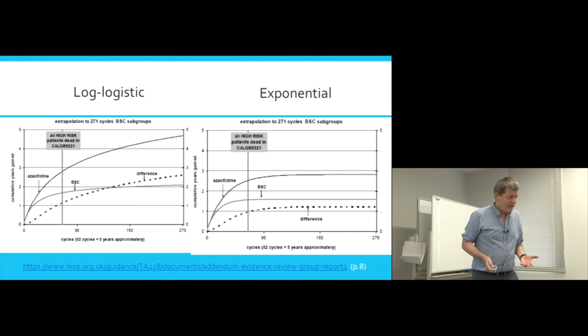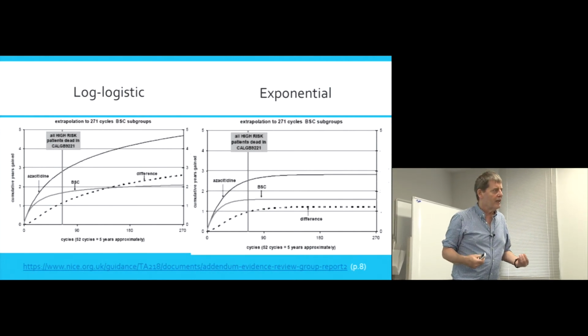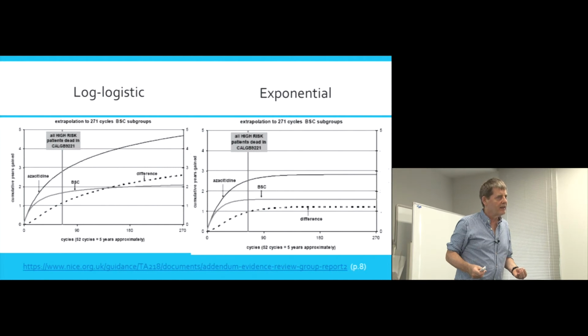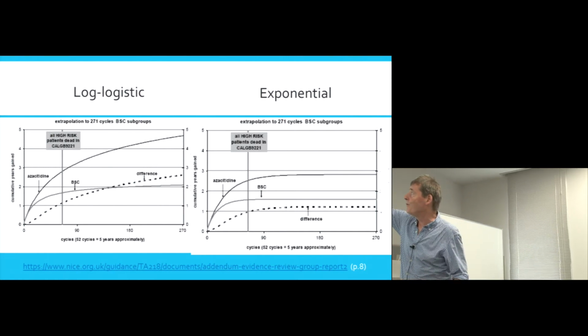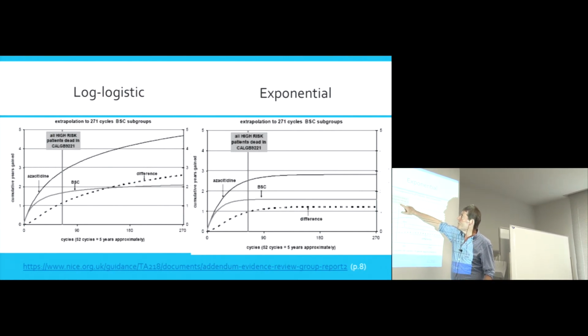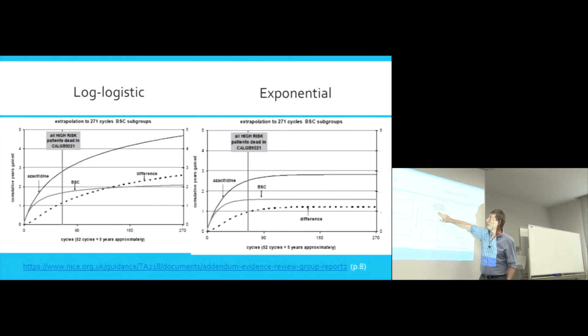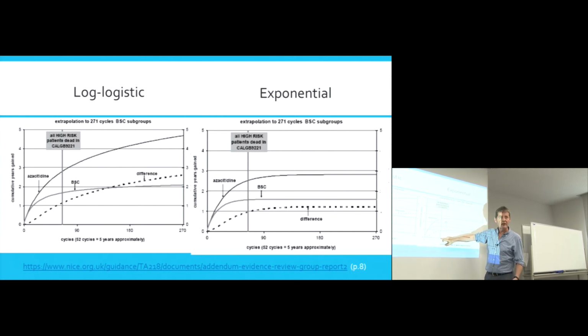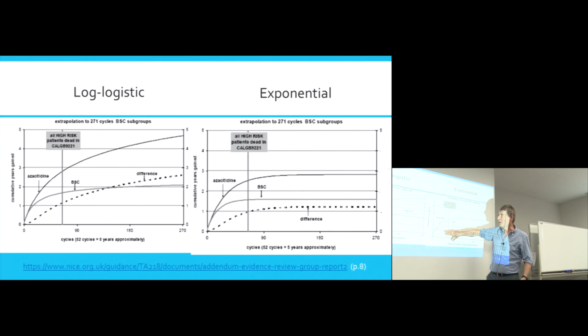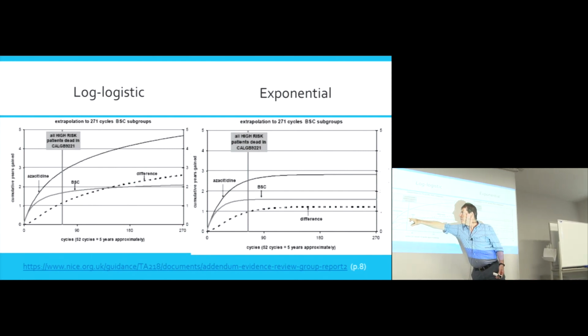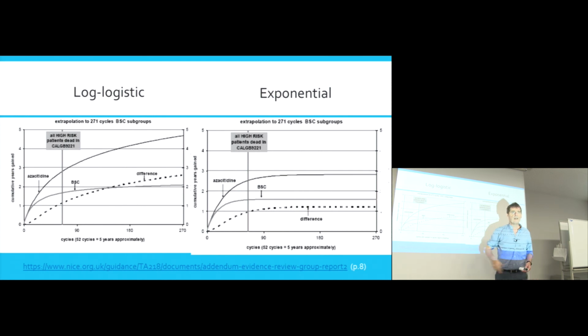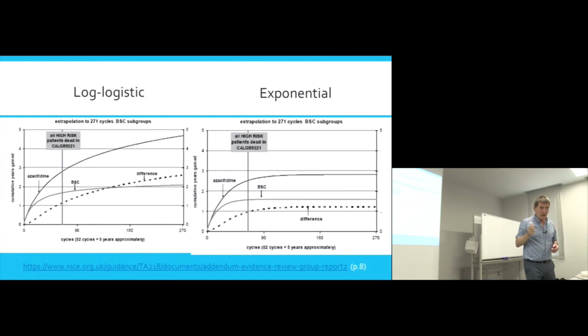So the key point here is that choosing a survival function is not just a statistical issue. It's also got to try and marry up to any other data we have. And for example, here, this is reporting the point at which all high-risk patients in this other trial were dead. And they were all dead by this point. And so that's external data that is supporting the idea that this might be a much more plausible model than this one, where you still have patients surviving. Okay.